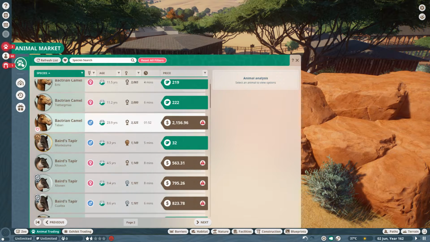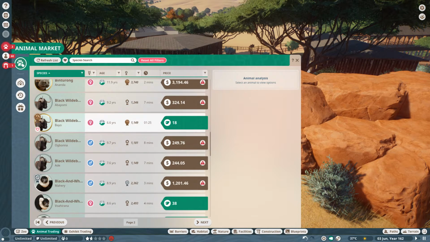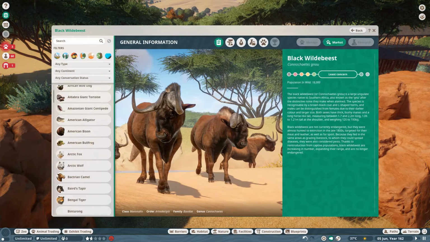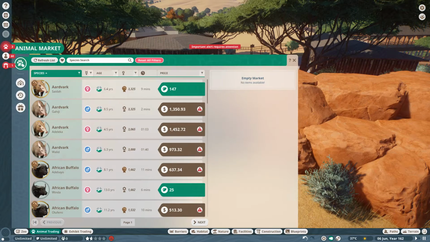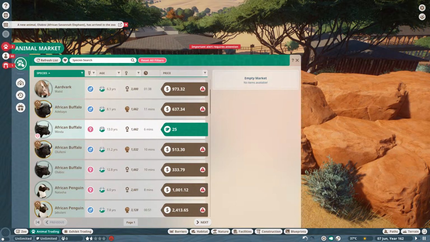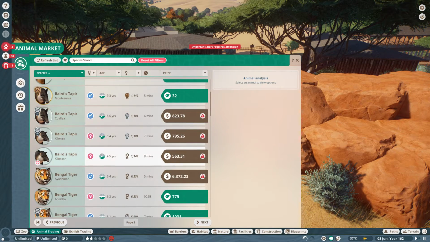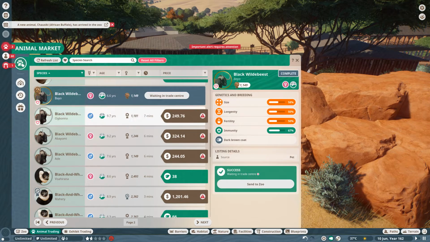Camels, no. Tapirs, nah. No, let's stick to the proper African-y people. A black wildebeest. I think they're... let's have a look. Are they African? Yes, Southern Africa. Great, let's get some wildebeest. It would be so nice to actually have this park full of animals.